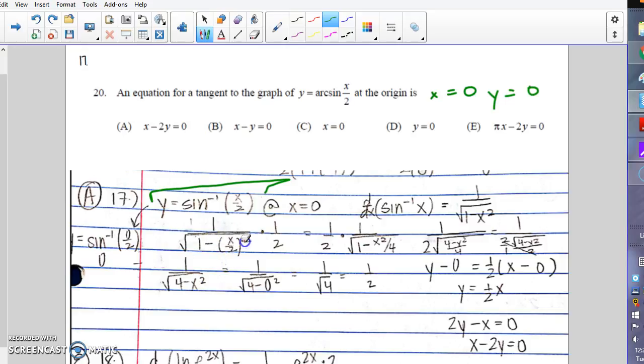So you have your inverse sine property, and then multiply by, this is an example of the chain rule, so you got to do x over 2, the derivative is 1/2. This is all algebra hanging out over here, so 1/2 is from your chain rule, that's x squared over 4. I combined it and made it into one fraction on the inside, so 4 minus x squared over 4. Gave a radical to the top and to the bottom, so radical 4 would have been the in-between step, which gave me 2. Those 2's cancel, so you end up with actually something quite nice, this guy. Plug in your 0, so your slope is going to be 1/2.